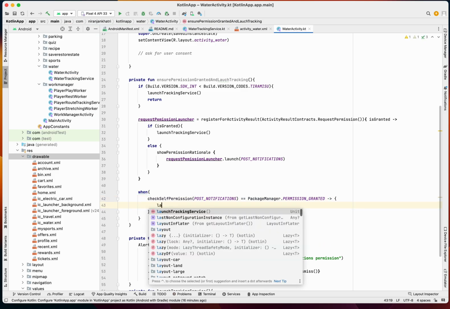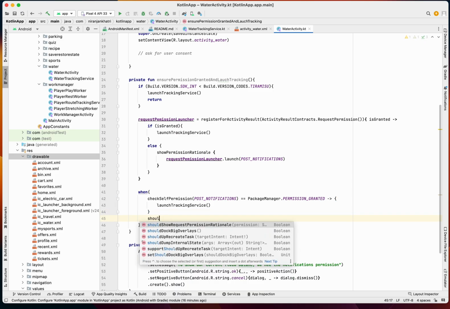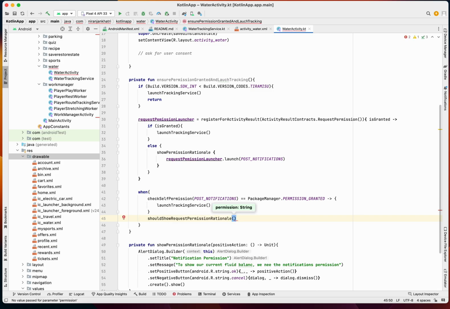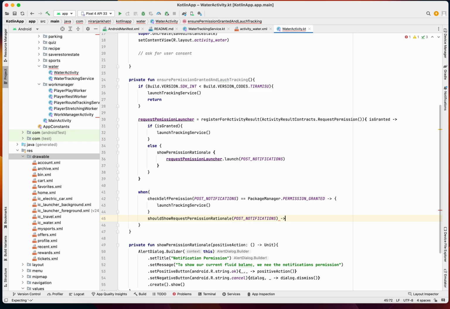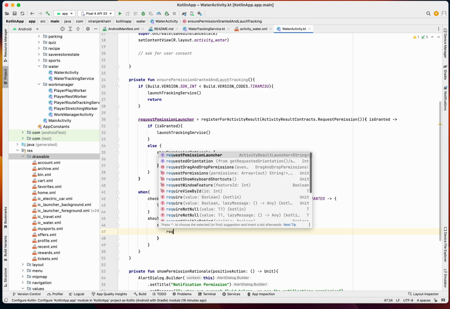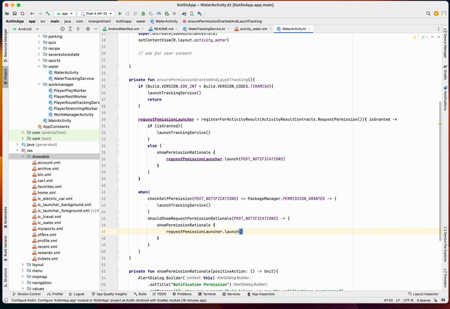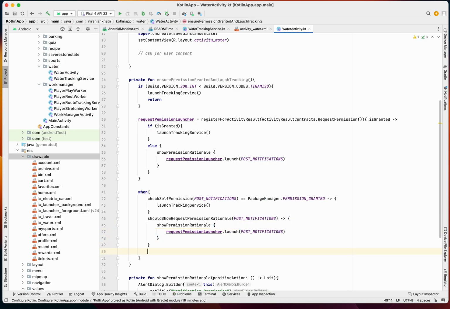Okay, it's a launch tracking service, should show request permission rationale, post notification, show permission rationale, and request permission launcher launch your post notifications, right?